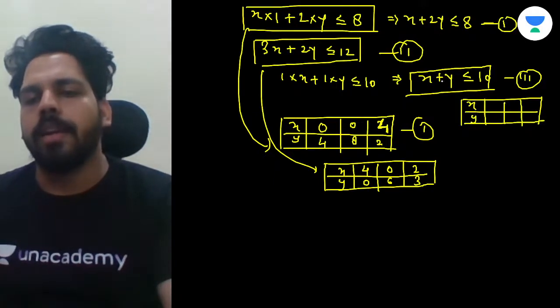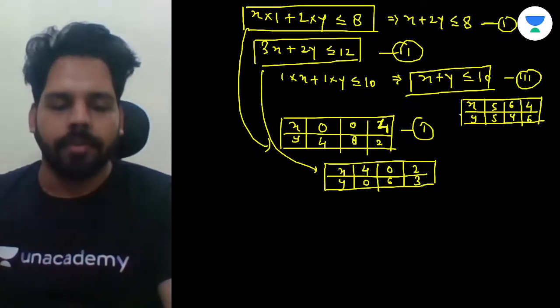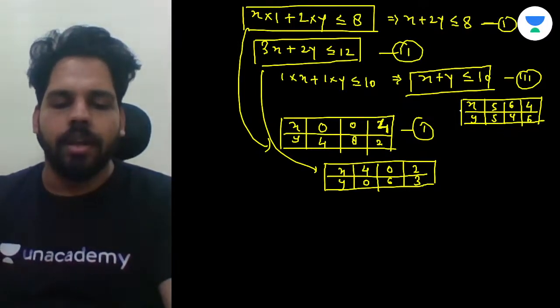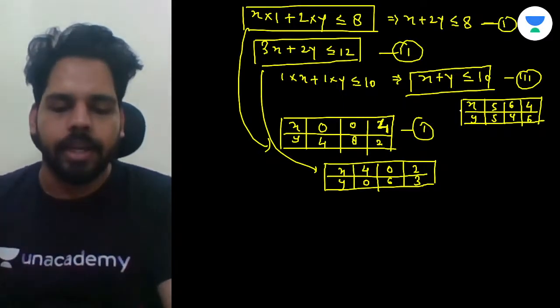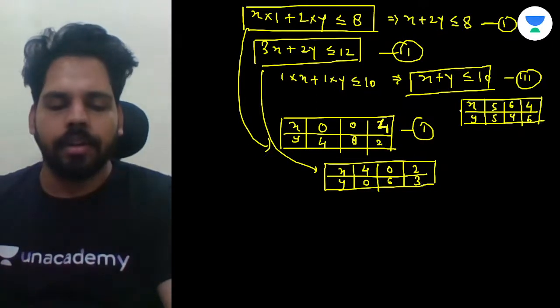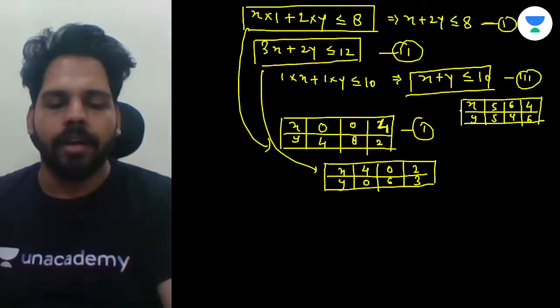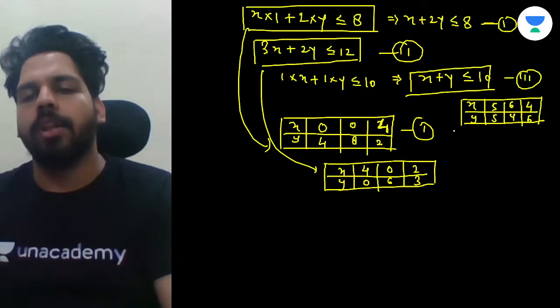X and y. Here we can write first of all 5 and 5. You can write 6 and 4. You can write 4 and 6. Right or not? That will be equal to 10. So basically we have taken out all the points over here. Okay, now what is the next step to be done? We have to represent all the values on the graph, right? After representing the values on the graph, we will be able to find the maximum value of z. So let's represent all the values on the graph.